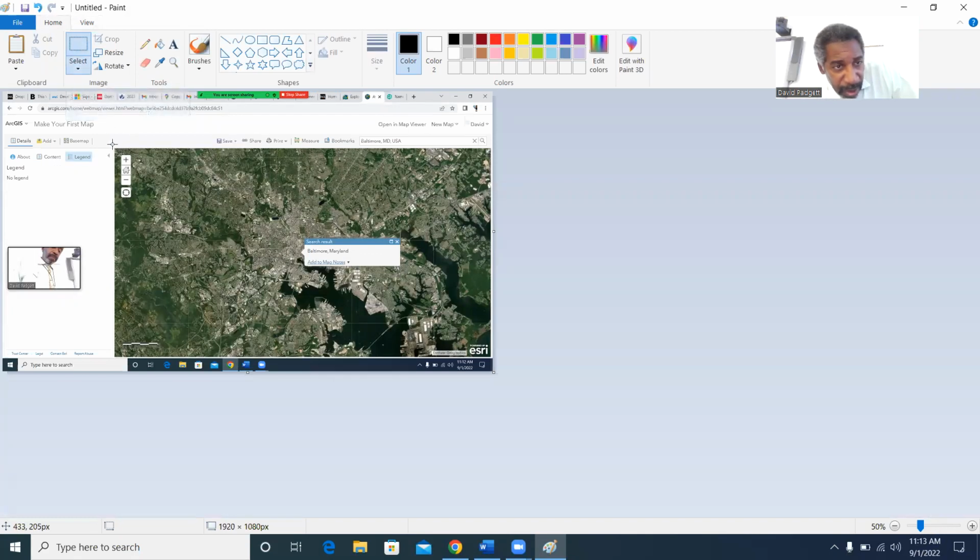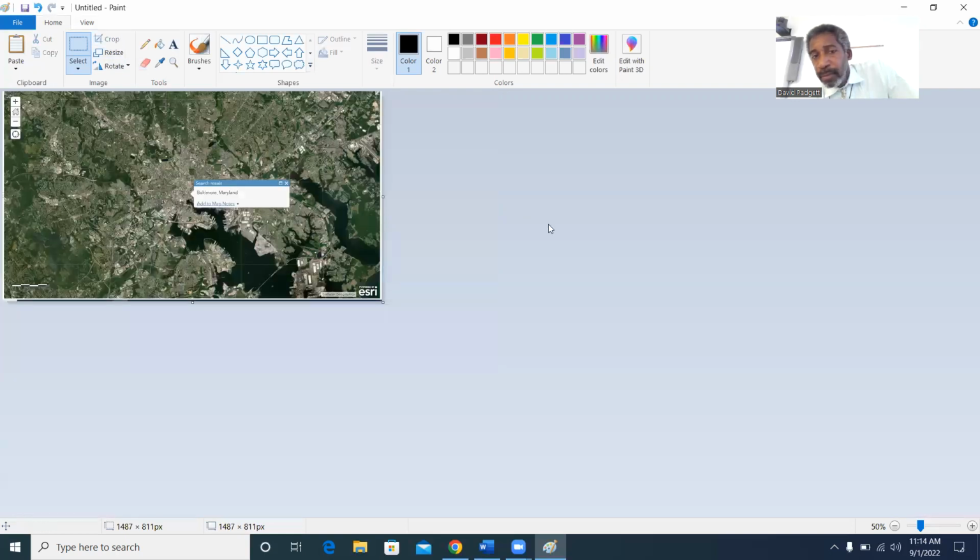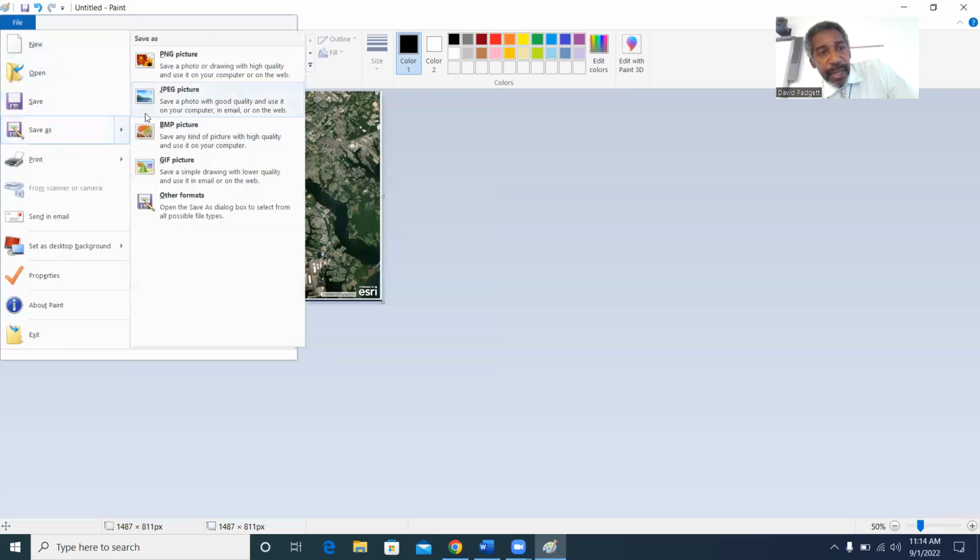Now you just want to take the cursor and crop out just the map itself. You see all this junk and all this other stuff? You might not want that in there. Let me do that again because I was a little sloppy. Make sure you have the scale bar in there. Crop, boom.